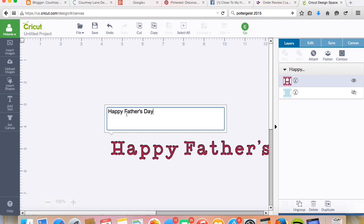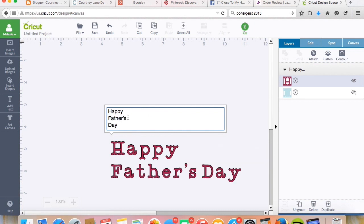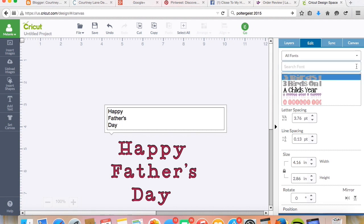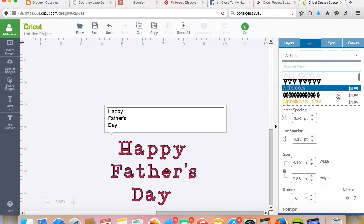All right, so I'm going to line it all up and then I'm going to come over here and center it and then I'm going to change the font. I'm going to change it to a font that looks really good when it comes directly onto the mat. It's called Boys Will Be Boys, I think. I just like the way it comes to the mat and it's a good example of wanting to duplicate this exactly.